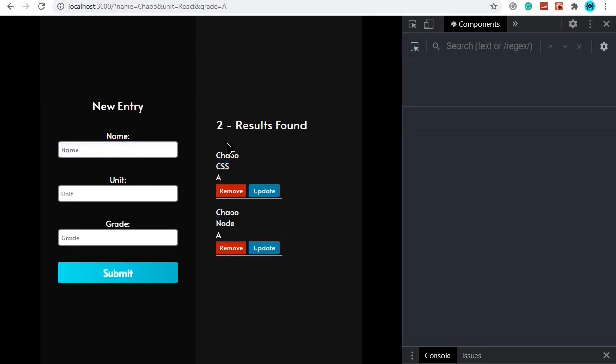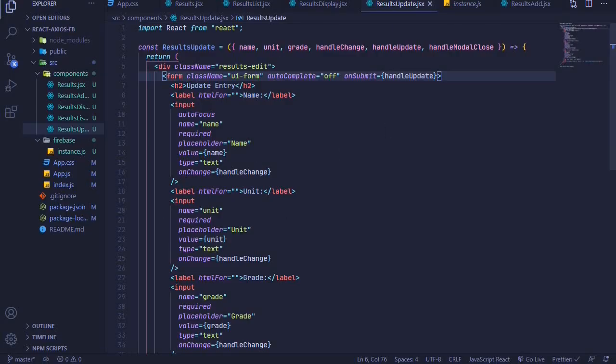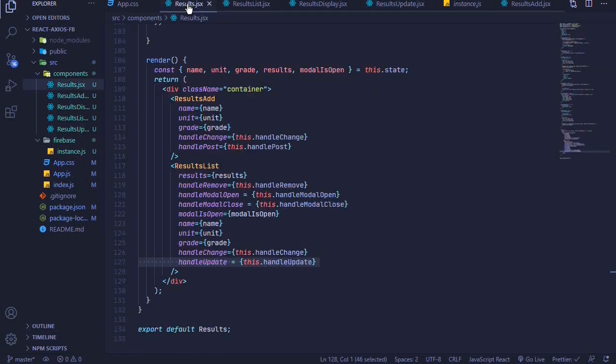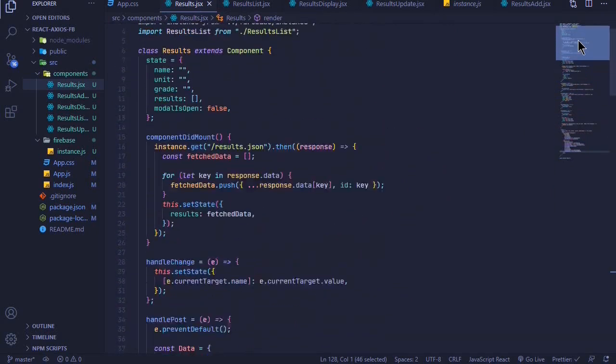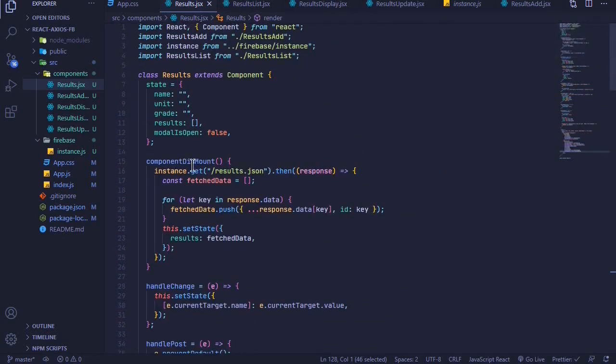All we need to do is to update our UI, and that will be very simple. How we will do that is that in our results.jsx, I'll go at the top to where we were fetching the data in our componentDidMount method and where we were updating the state. So grab everything that is in here.